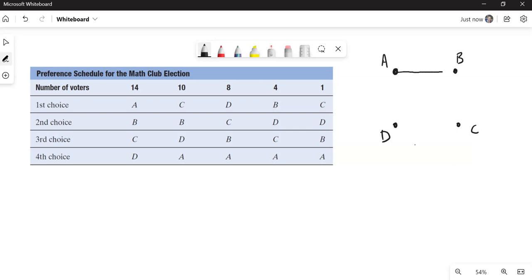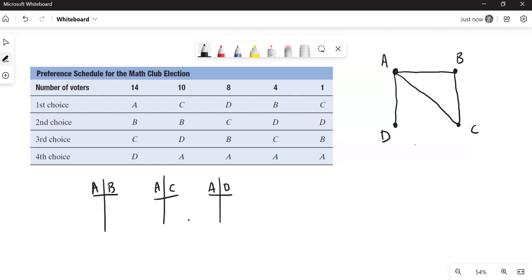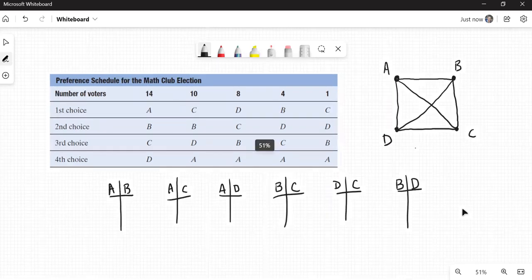For example, A goes to B is a matchup. We're going to do A versus B as one of our matchups. And we're going to do A versus C, a matchup. We're going to do A versus D as a matchup. We're also going to do B versus C and D versus C. And then lastly, I have B versus D. Now, what we're going to do is figure out who is the winner in every head-to-head matchup, and then we're going to assign points.